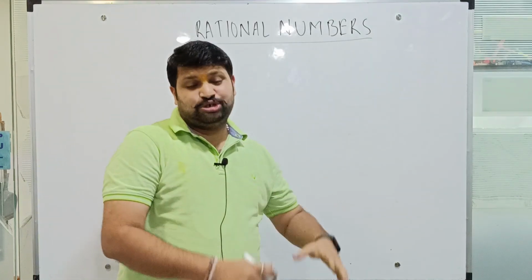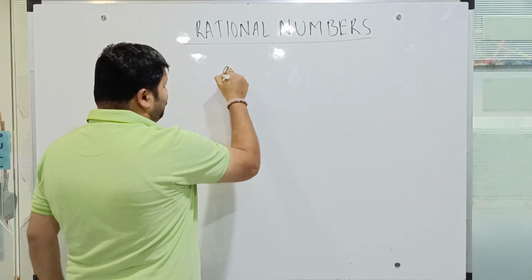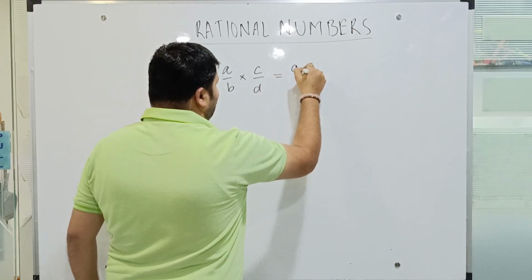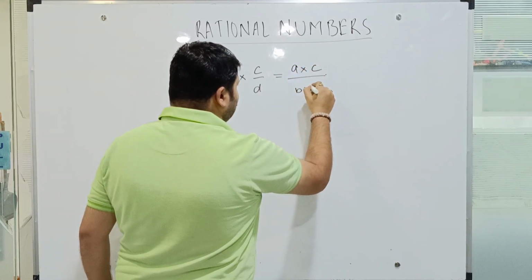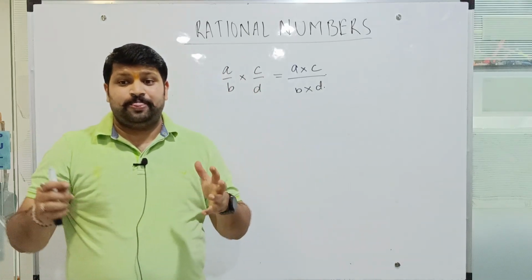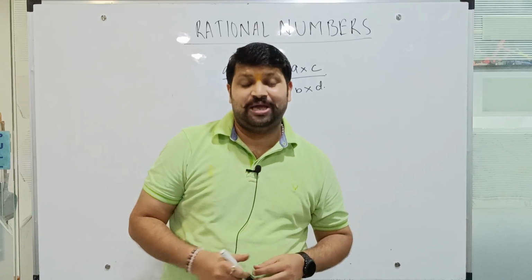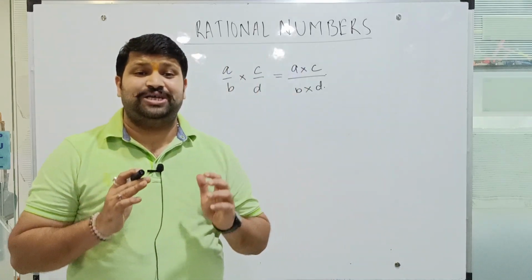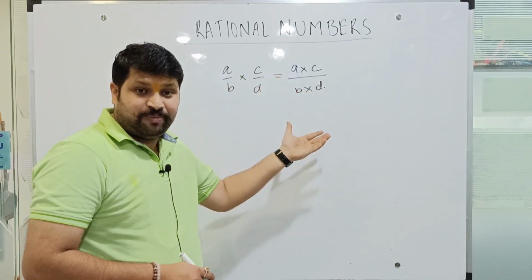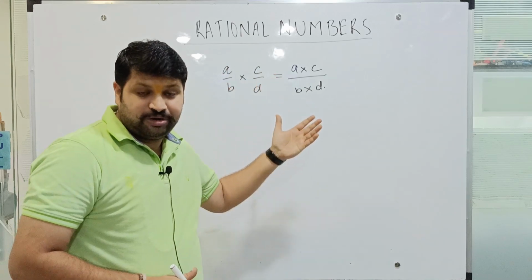Now in this case we are considering them as fractions. So if I have a upon b and I multiply it by c upon d, then my answer would be a multiplied by c upon b multiplied by d. Many students make a mistake in this. They do it exactly like the addition. That is, they make their denominator same and then do the multiplication, which is absolutely incorrect. So if you have to multiply the rational numbers, then we are going to multiply the numerator to the numerator and denominator to the denominator.